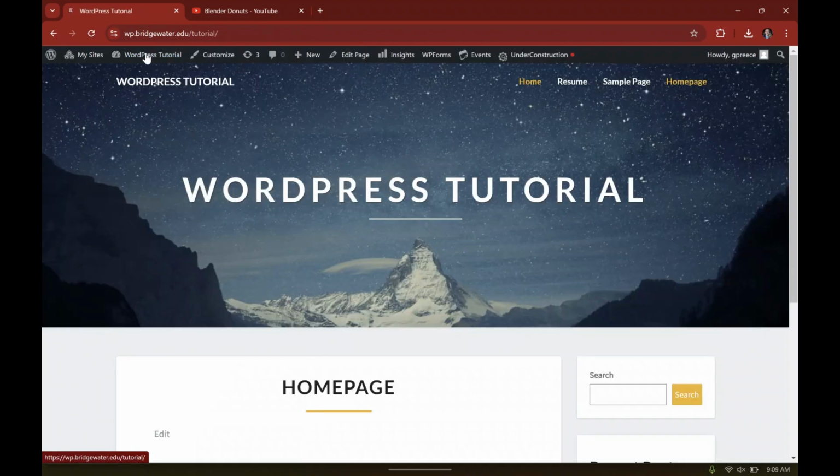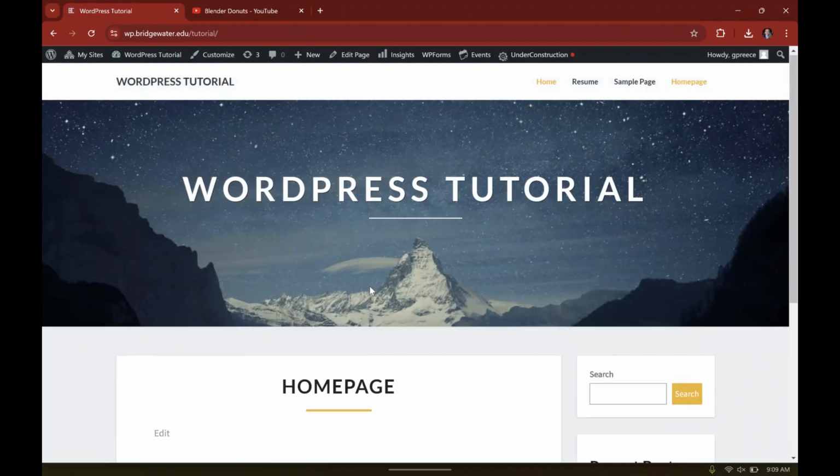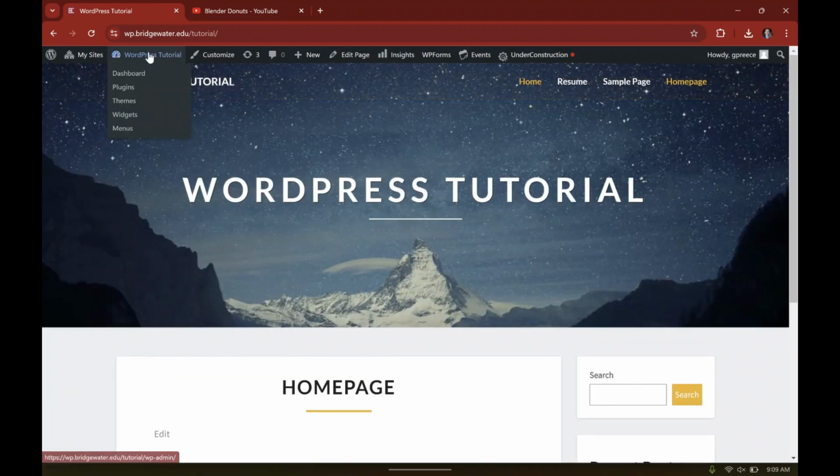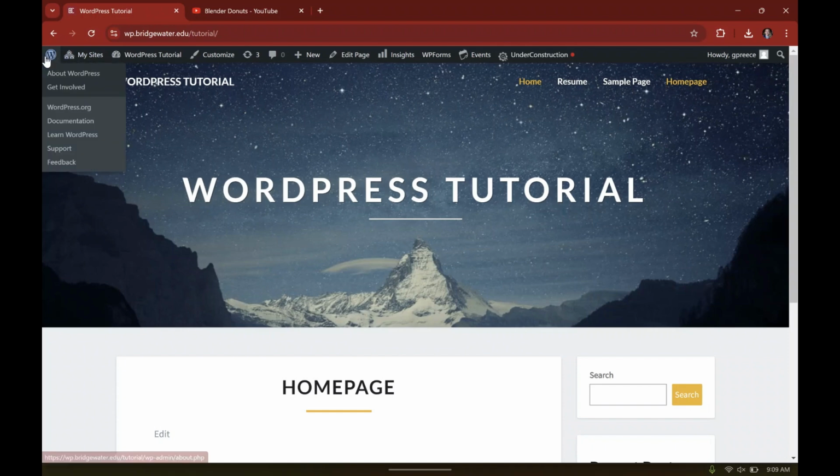And then if we go back to the site, look at that, it opens home page first. So that's why that one's yellow, is because it's the one that was opened by default. And so now the only thing that we need to change about these pages is the order of them up here. So we can go back to menus.